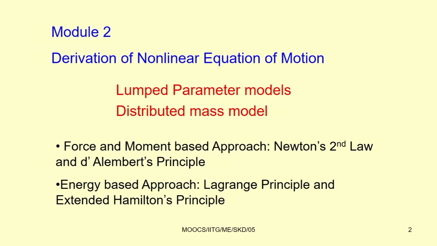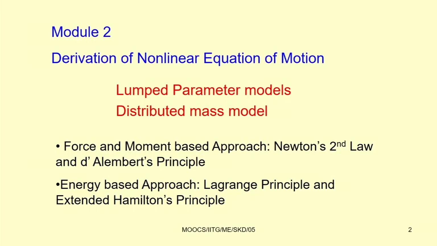In the first half of today's class we will study the force and moment based approach, that is the application of Newton's second law and D'Alembert principle to continuous systems. We will see two examples of how to derive the nonlinear equation of motion and how they differ from the lumped parameter models. Then we will go to the energy based approach, where I will briefly tell the application of the Lagrange principle and extended Hamilton principle to derive the equation of motion.